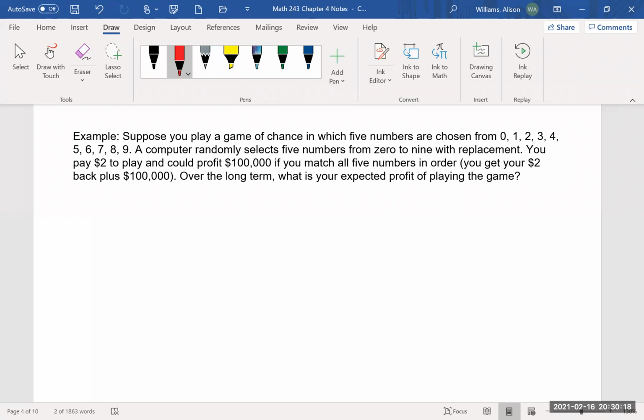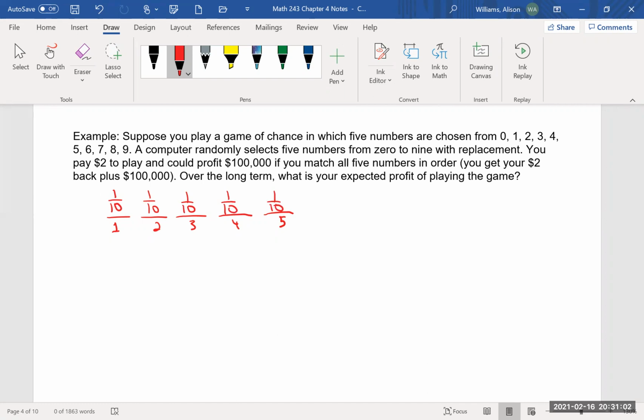So to do this, we're going to have to calculate our odds of actually winning. Okay, so to win the game, since the options are 0 through 9, that means you need to guess all 5 numbers. So we have 5 numbers, first, second, third, fourth, fifth. And the first number, guessing it correctly out of those 10 possibilities, because there are 10 since you count 0, would be 1 out of 10. And the same for the second one, it'd be 1 out of 10. And 1 out of 10, because you could repeat a number. So they're always out of 10.